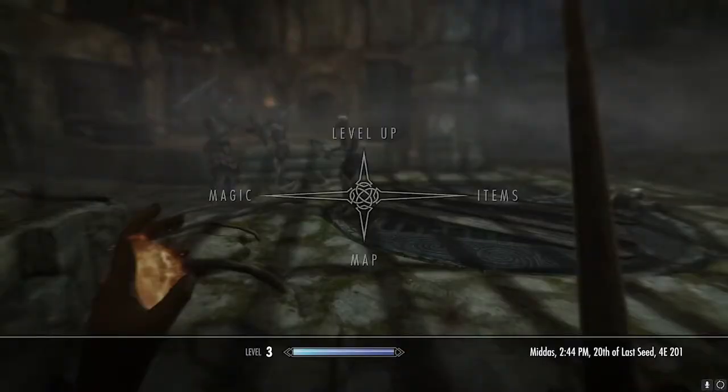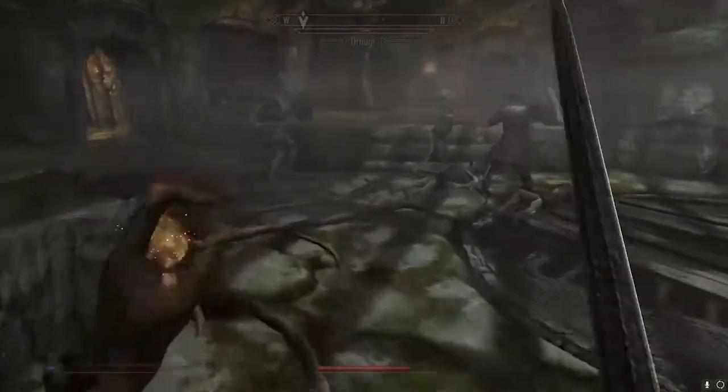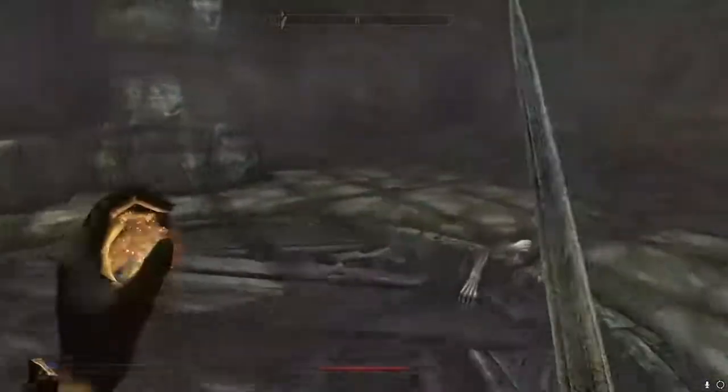Let your NPCs work for you as well. So just try and play keep away as much as you can and shoot from a distance like what I'm doing. If you have a bow and arrow and you want to use that, go ahead. I just find it harder to aim.